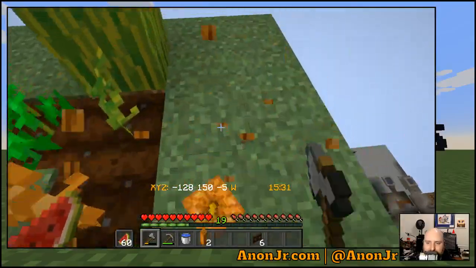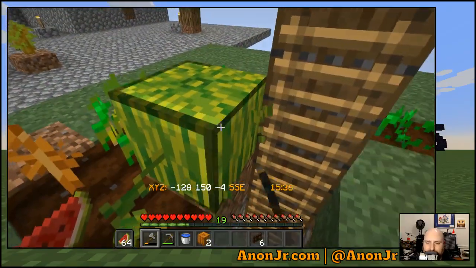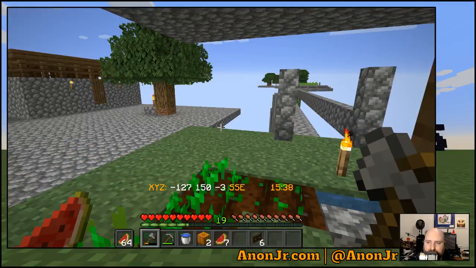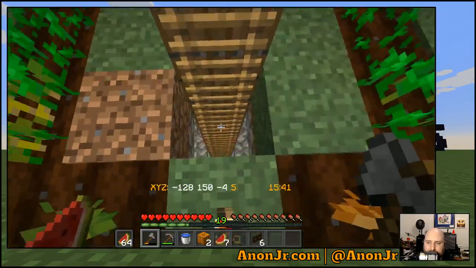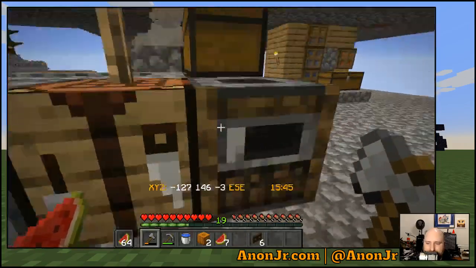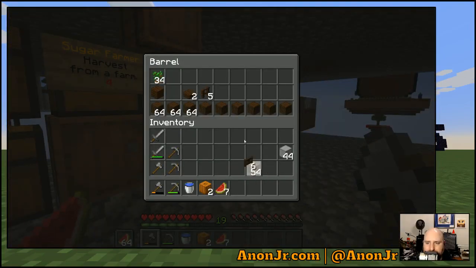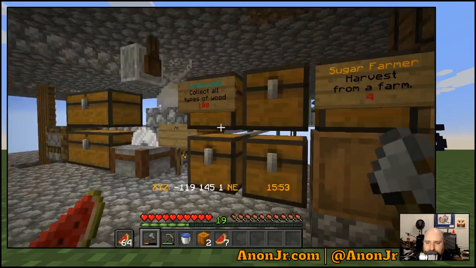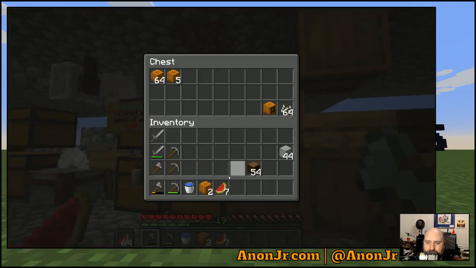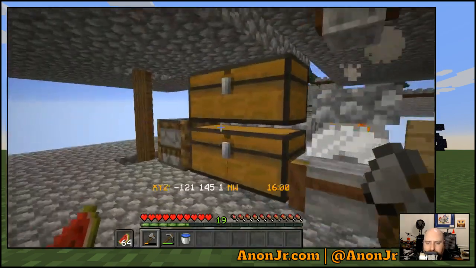Also, did you see that it perfectly lines up where all these pillars are the width of a farm and it goes all the way to the edge? I did. It's beautiful. My heart is happy. Melons and pumpkins and slabs, oh my.